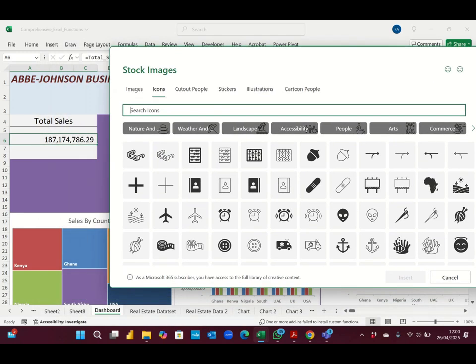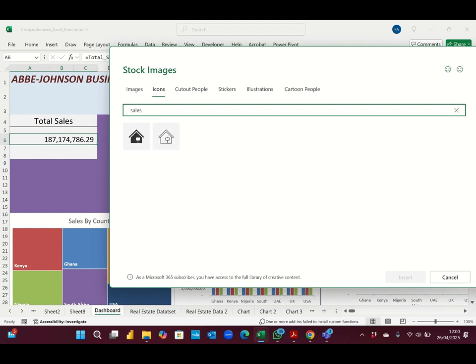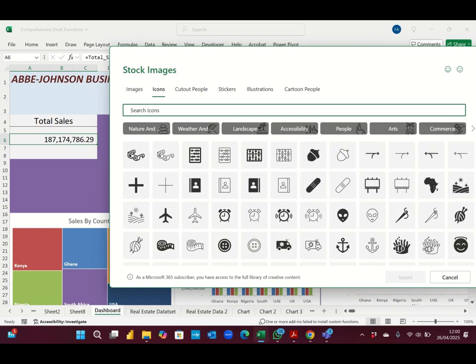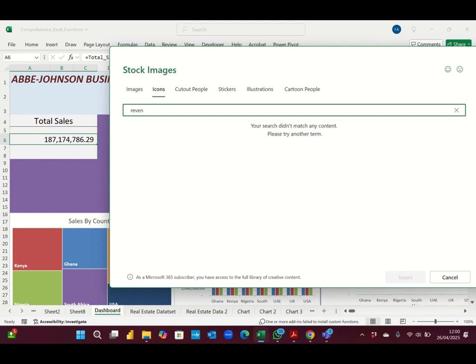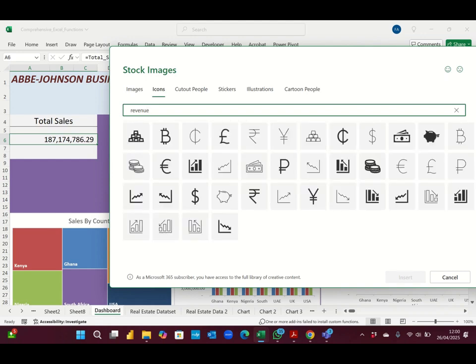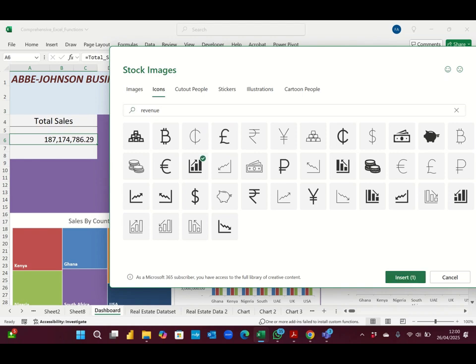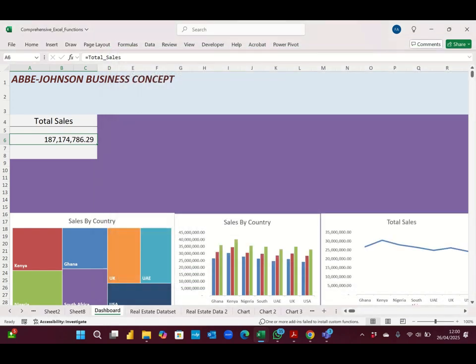Then I can decide to write sales. This is giving me a home. What can I use? Revenue. Okay. I can decide to choose this. You select which one you want to use, or you just select everything, whatever you feel you would like to use, you insert it.